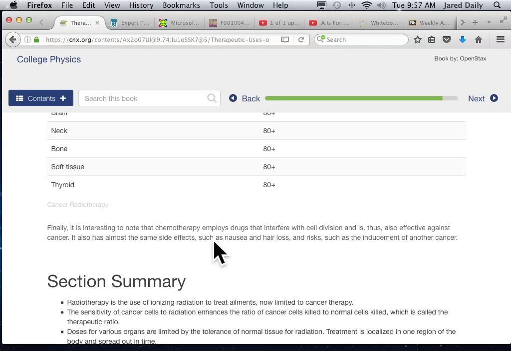But chemotherapy does the same thing. It kills off fast-growing cells and often can kill off the hair and the white blood cells. So they have kind of the same side effects and many of the same symptoms of illness that the patients have to endure as they go through this. And really what it comes down to is you're trying to kill off the disease just slightly faster than you kill off the patient. But that's the case with so many things. That's the case with almost all medicines.